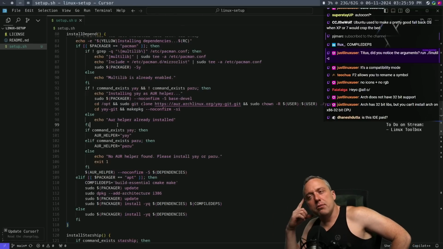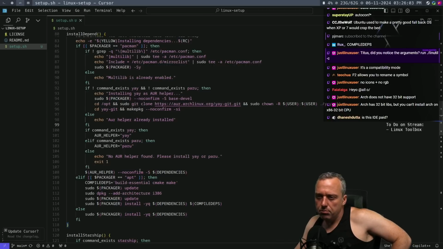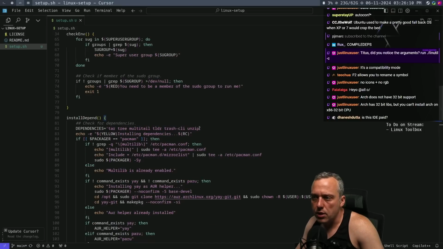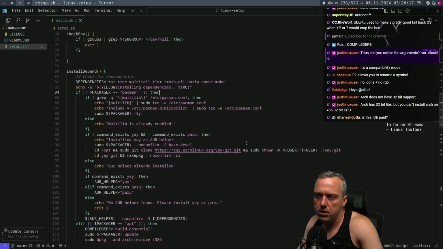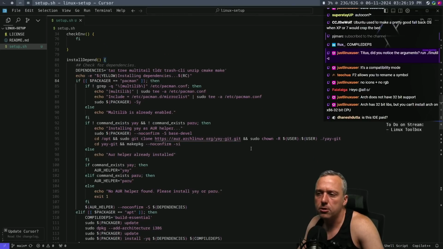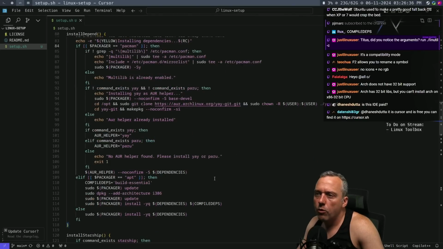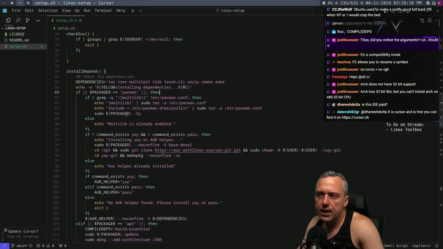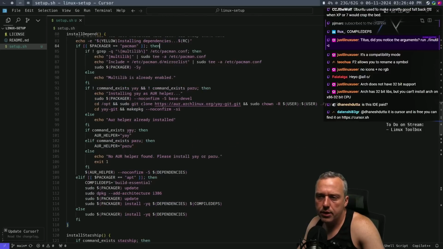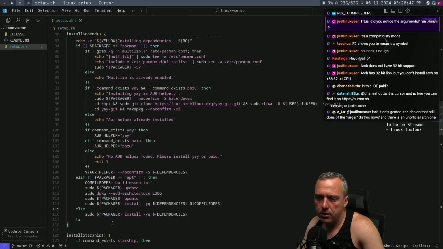I feel like there's going to be some other packages here we should probably grab. cmake and make are the same on all Fedora, Arch, and Debian. So I think what we can do is put these up here. cmake and make. There's nothing really that needs to be compiled right here. Those should be in pretty much every package manager. What else do we have? So we got that. Packages here, multilib. Essentials there. Let's expand this some more.